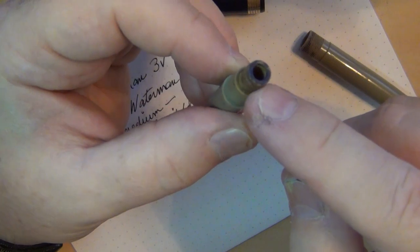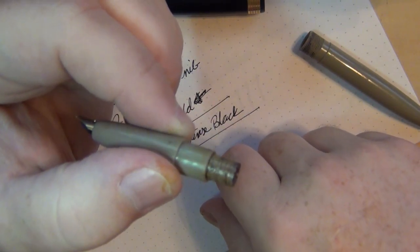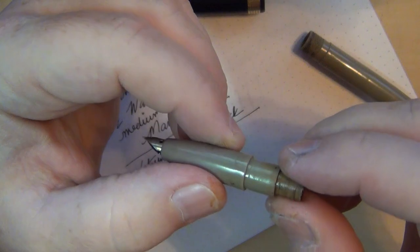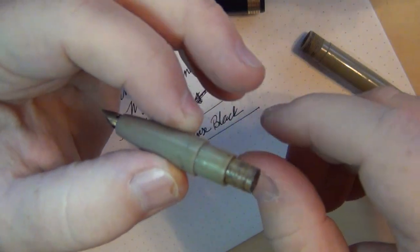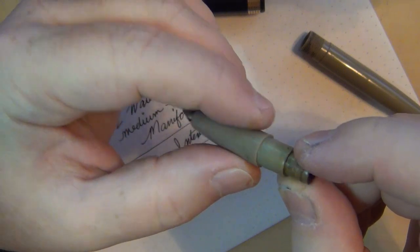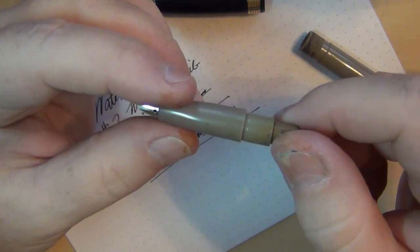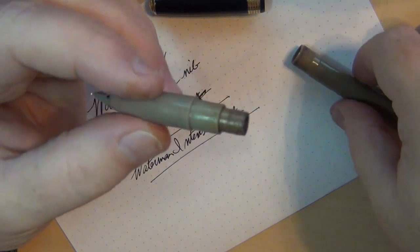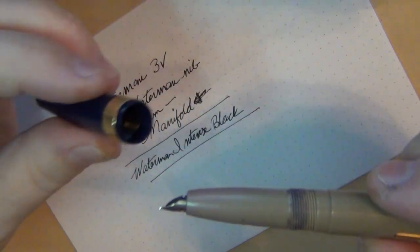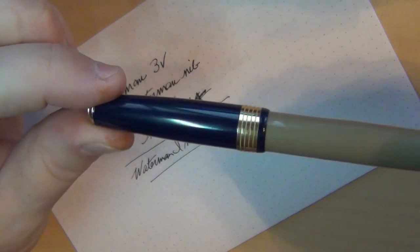So I'm not going to fight with it anymore — I'm going to order some number 18 sacs, and also some number 17 sacs because Waterman typically takes a number 17. A 16 will go on fairly well but really it should be a 17, which is 17/64ths of an inch in diameter. I'm going to wait until I get the number 18 sacs to see if I can get this Imperial resurrected and writing properly. Like I said, it's flowing much better now — it's probably had an incredible bath compared to any other time since its creation.